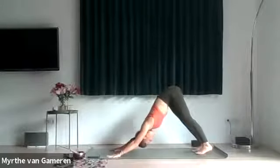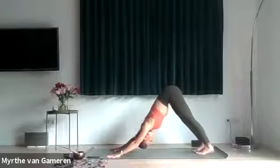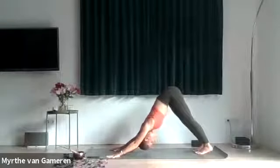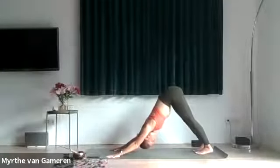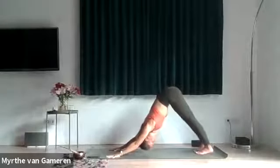Taking two breaths here, and then we'll take it to the other side, and then I promise we'll slow it down. But it's all meant to be a little bit more challenging today for you to be able to take the outside layer off and just focus on the inside, just focusing on the poses. When you're ready, left side, there we go.